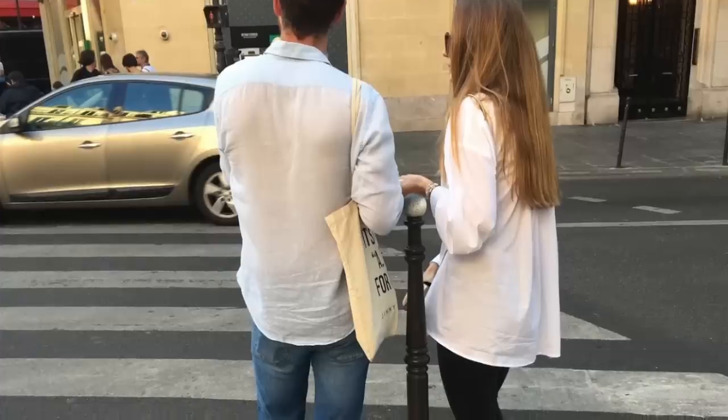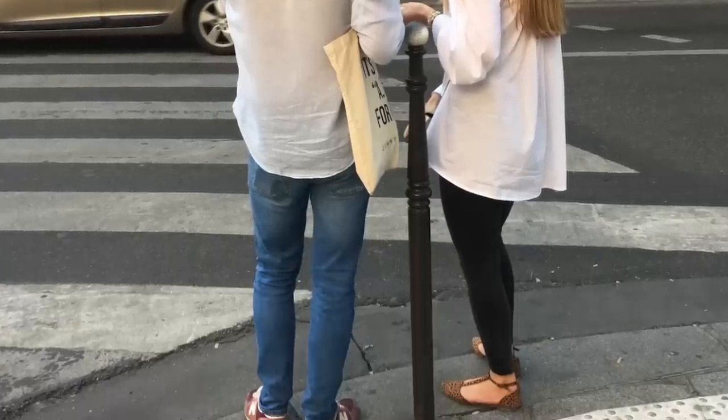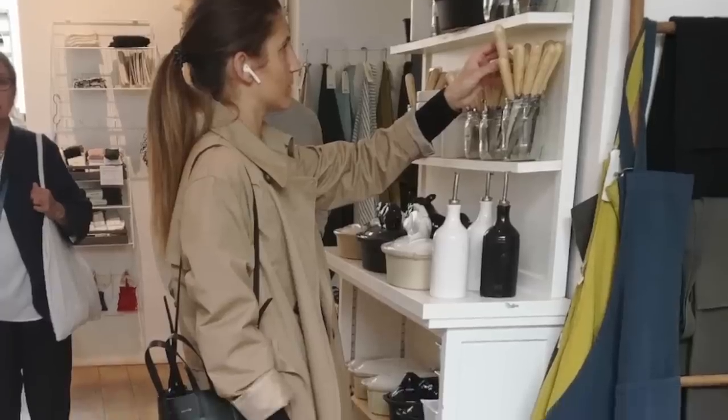The preconceived notion that Parisian women wear ballet flats is absolutely true — I saw tons of cute ballet flats and was really jealous the whole time because they looked so adorable. Even though I brought ballet flats with me, my feet were killing me because I wasn't able to get the exact pair I was looking for in time before heading to Paris.